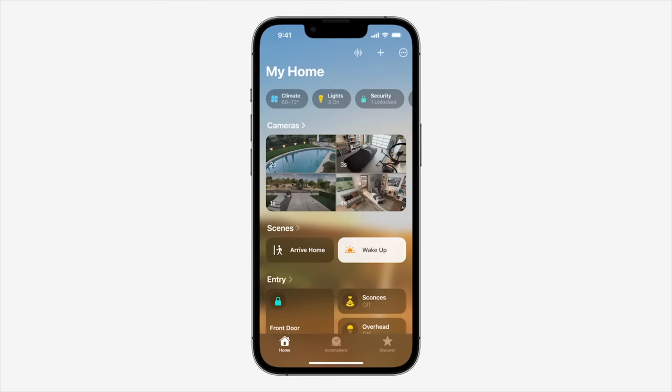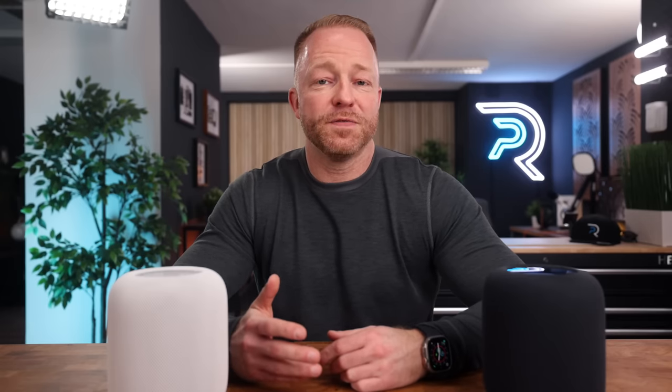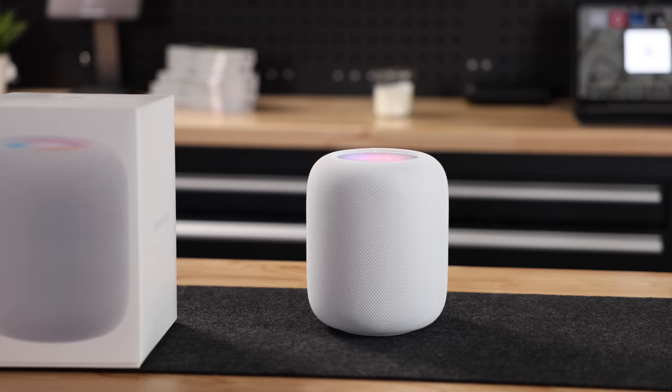This becomes even more interesting if you have more smart devices connected to Apple Home, so that a certain temperature or humidity level would trigger an action like turning on the fan or the heating. It also has a new sound recognition feature whereby it will listen for sounds like smoke alarms, and when those go off it will notify your phone. That could be useful if your smoke detectors are of the dumb variety so you can call emergency services a bit quicker. It fits in with Apple's move towards more safety-driven features, like those on the iPhones and Apple Watch.